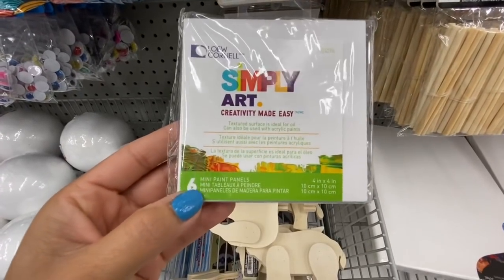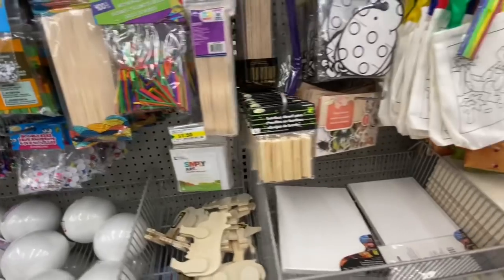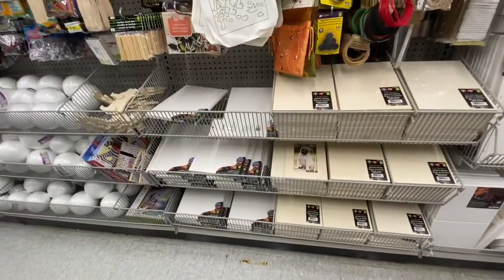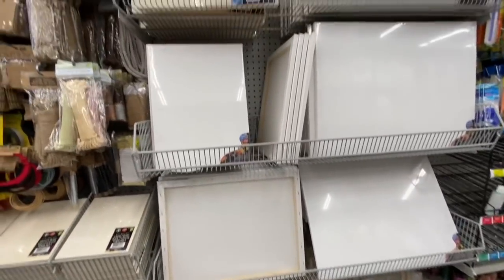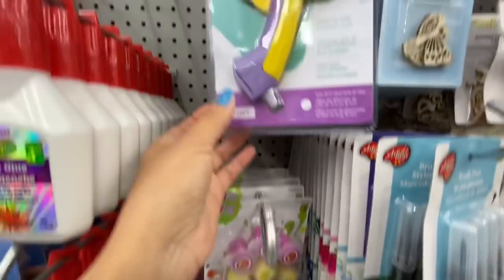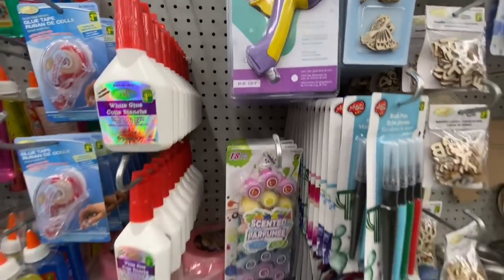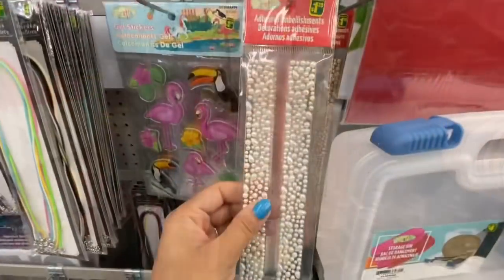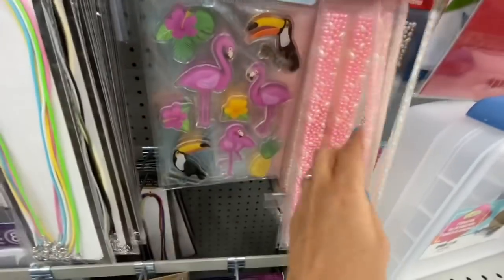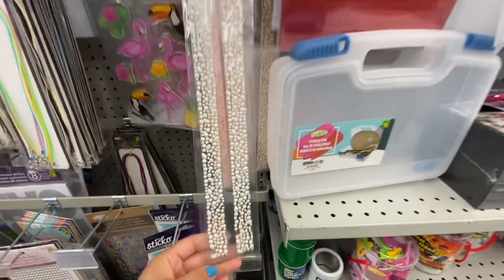These are by Simply Art — four mini paint panels, four by four inches, for just $1.50 — a great price. Bamboo dowel pens for $1.25. Some paper die cuts. Lots of canvas restocked at this location but not a lot of paint left. This mini glue gun seems new — it says low temperature, so more kid-friendly, for four dollars. Brush pens — four in a pack for two dollars. I absolutely love these adhesive embellishments in white, pink and white, and pearl looking — great for scrapbooking or card making, 12 inches across, two in a pack, clear on the back. Also available in gold — three different colors, two in a pack.